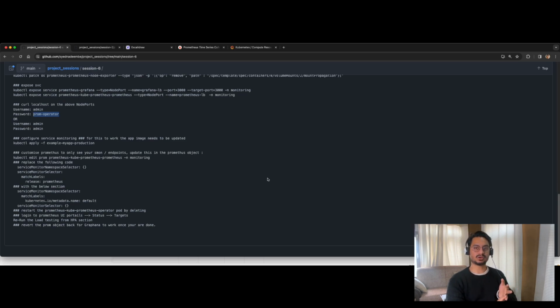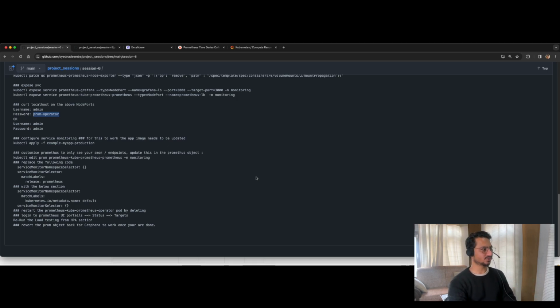Now the service monitoring object will sit on Kubernetes, and this will act as a gatekeeper for Prometheus. So this guy is the one who is going to tell Prometheus what to look for, or what are the endpoints that it has to keep on scraping, so that the custom alerts that we are going to write are going to be evaluated. Without service monitoring objects, nothing of substance will happen.